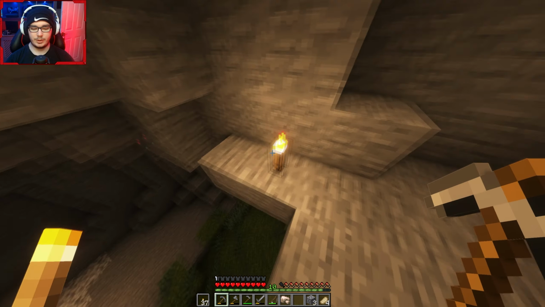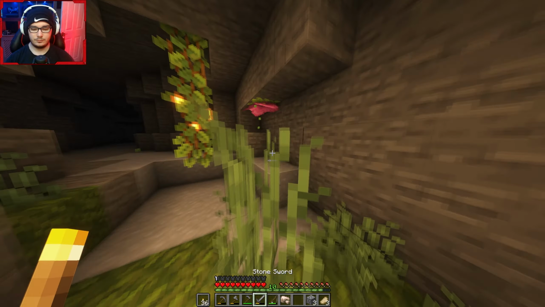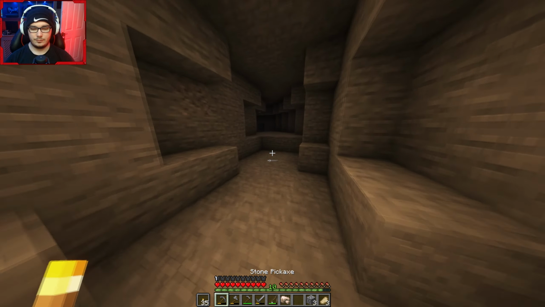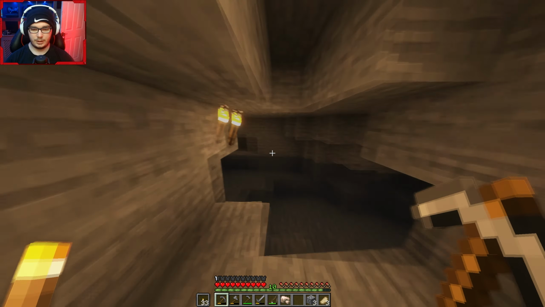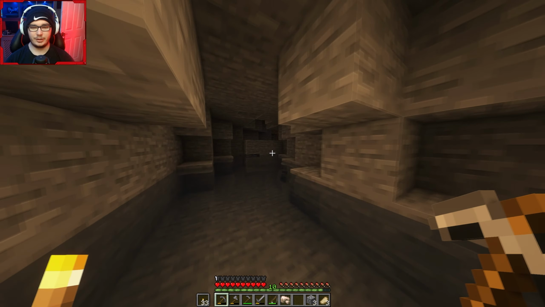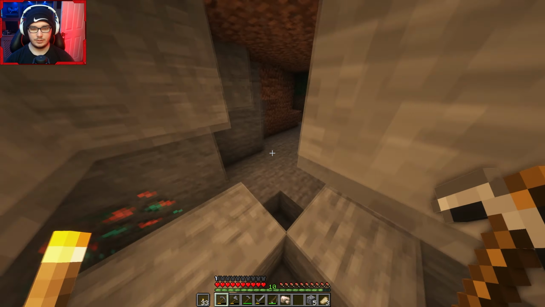It just loops around, so we might as well go this way. Was that a glowberry? Yeah, it's a glowberry. There's a vine. And this is a river? This looks like a sewer. There we go. Solved the issue.